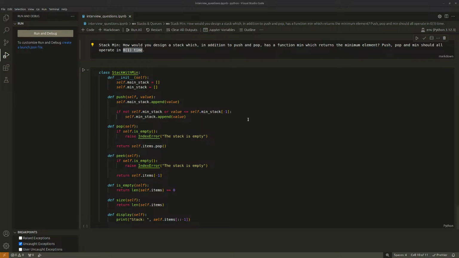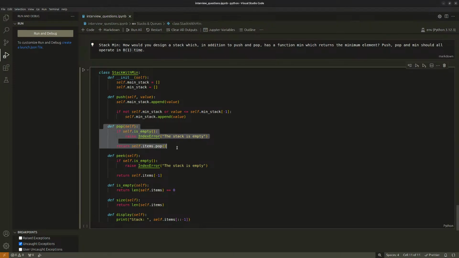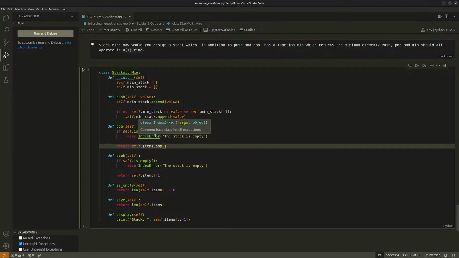All right, I implemented the push, so let's do the pop. What I did, I just copied the regular stack and I'm just building on top of it. How can I pop?